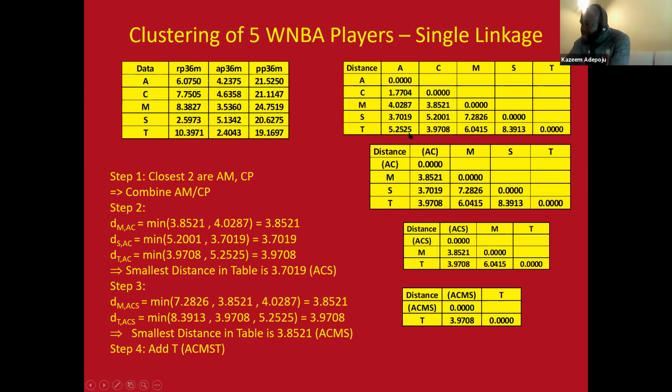Now I'm going to come down now. What is the minimum here? I'm talking about, I'm still using AC on T now. That does not include all this. Just this guy here, these two. What is the minimum? The minimum is 3.9708. Look at that. Okay? Now, which means I've done entering this.